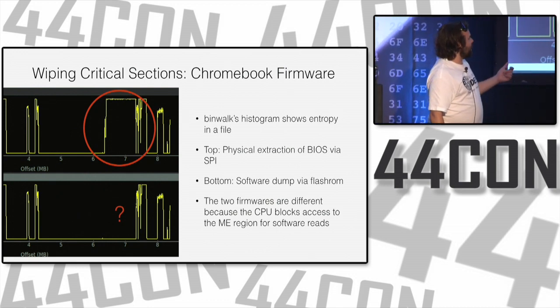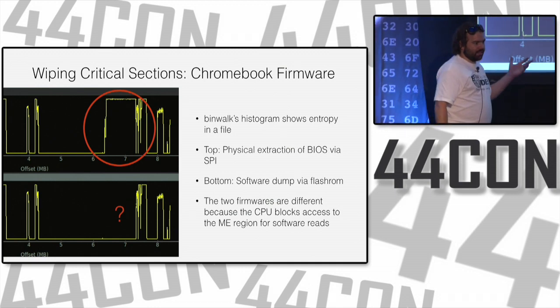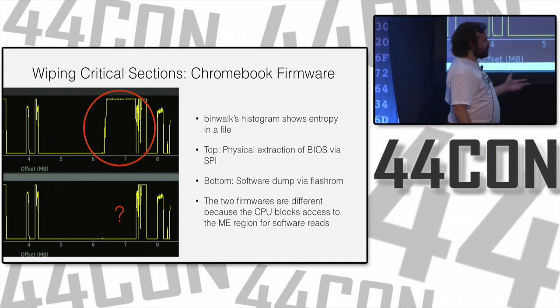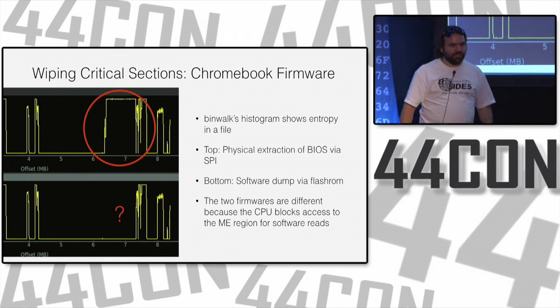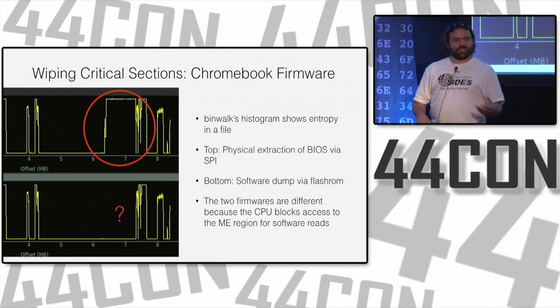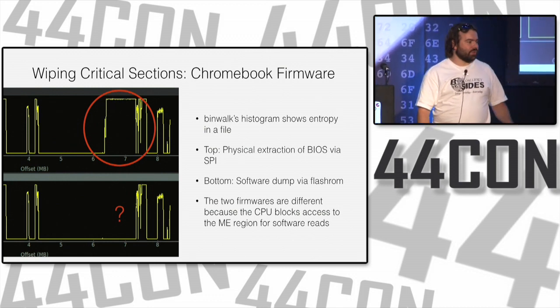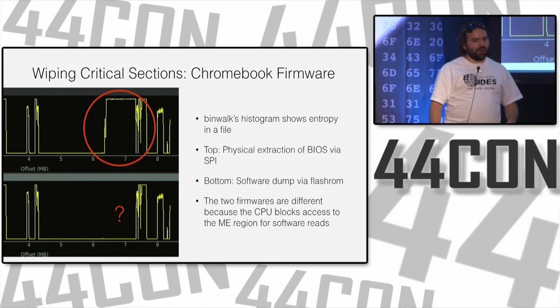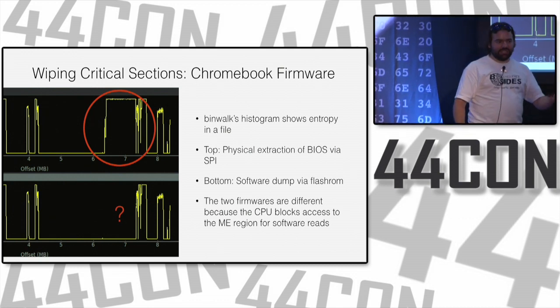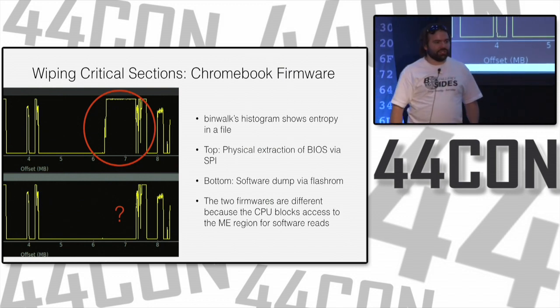This is actually the manageability engine firmware, an encrypted blob that sits in the BIOS. If you do a software dump of the BIOS from Flash ROM, your PC is designed to protect you from tampering with the manageability engine firmware and won't let you read it out. And so it gives you all zeros right there. If you use a bus pirate or an FTDI chip to do a hardware dump of your BIOS, you do get that region.